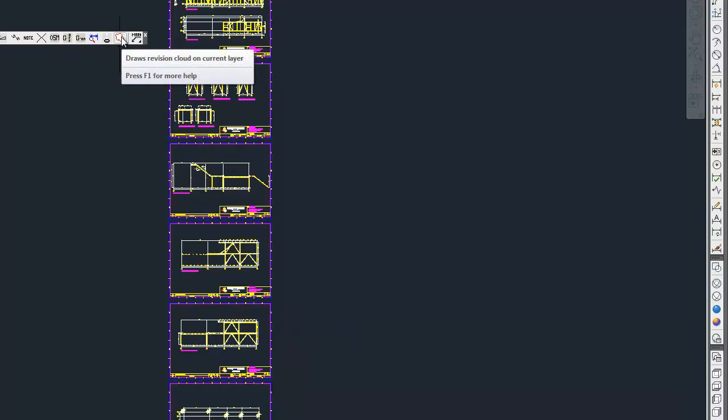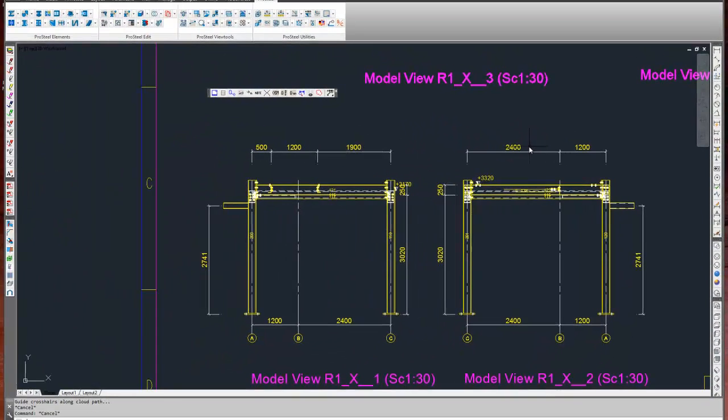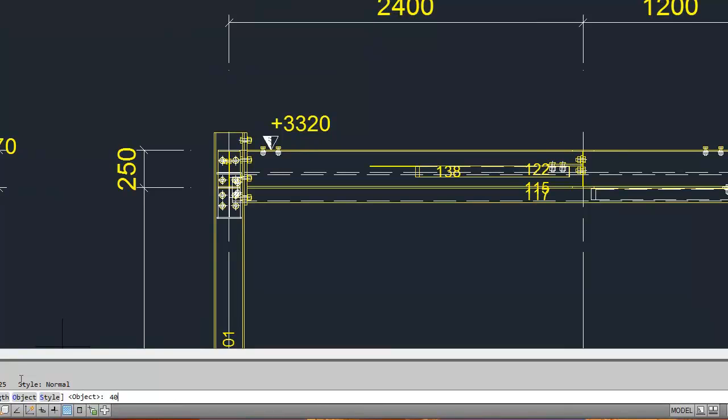This one here just draws a rev cloud if we've made an adjustment. Now, rev cloud should be done in red, please. Okay, so change your layer to red. Rev cloud. And if I've made an adjustment in here, and if I've drawn an adjustment in here somewhere, you can put a rev cloud. That's too small, okay? So change your arc length if needed. I'm going to change mine to 40.